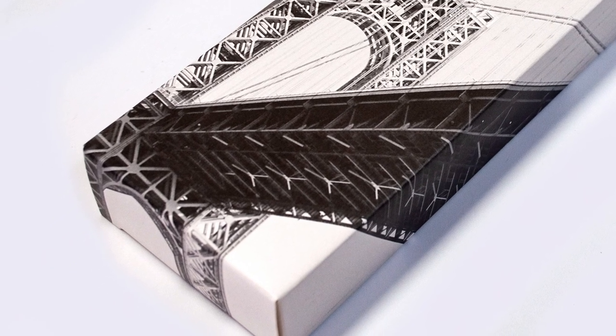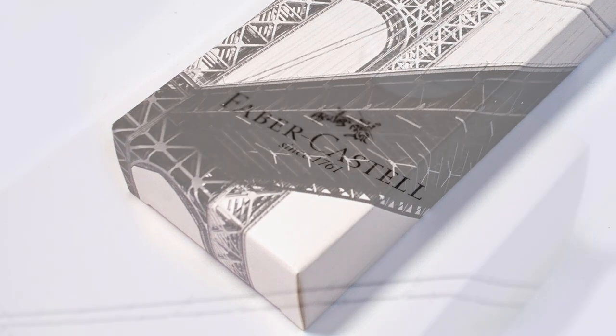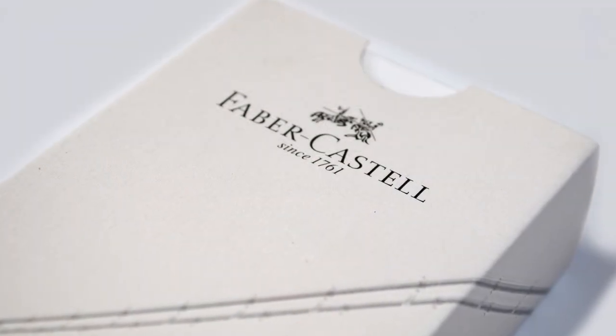But anyway, I've always loved pens, and in particular fountain pens. I just love the way that they behave, the way that they write and things like that.